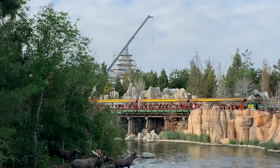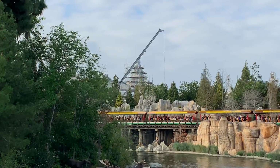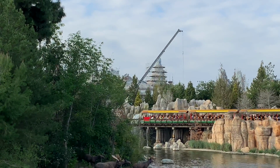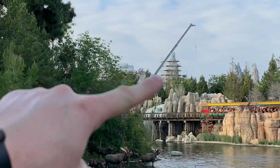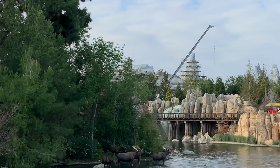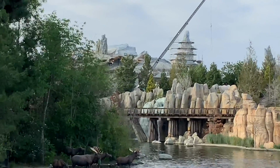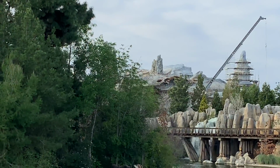But you can see how the Imagineers really worked on trying to make this look like it's farther than it actually is. The paint job on this rock work is awesome. And the rocks that are farther back behind some of the big ones, like this one right here, there are actually some pieces farther back. And those look even better too, because it makes it look like it's just miles behind it. They did a great job on the rock work. I can't wait to see this. I am sure all of you guys are just as excited as I am.